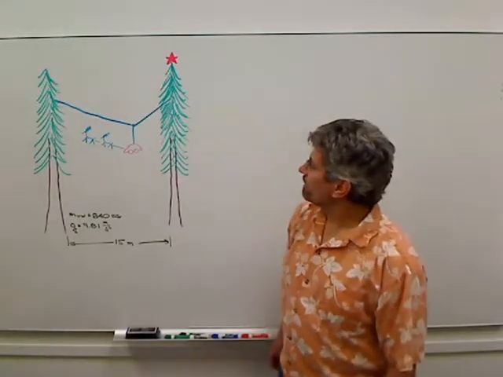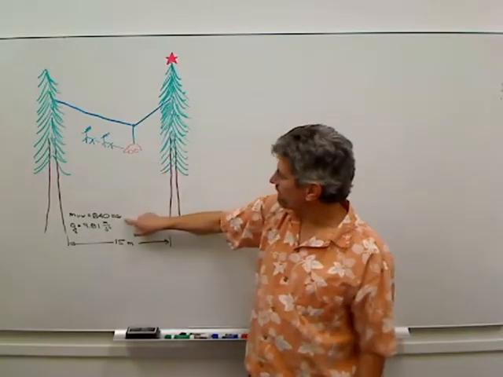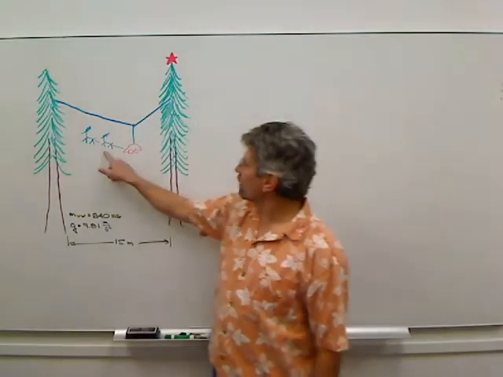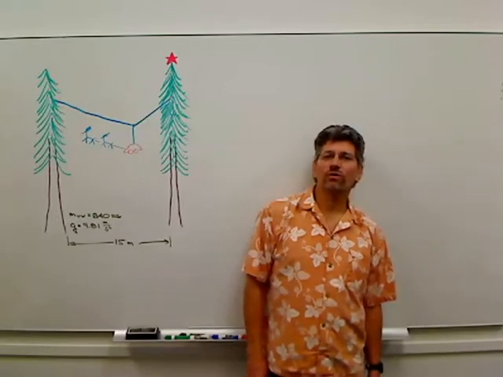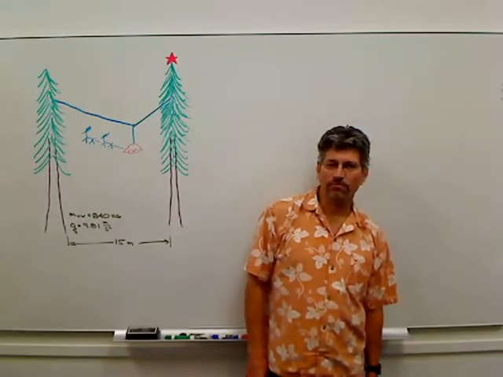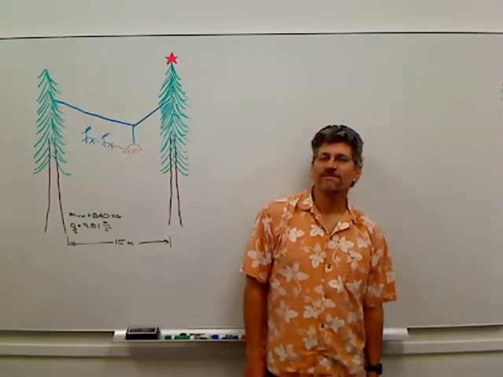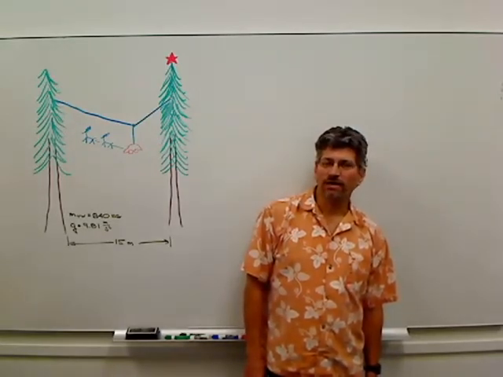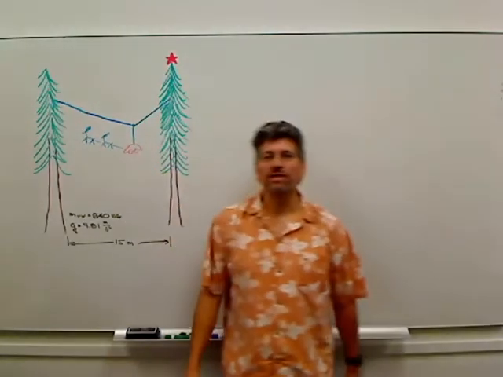So here we have a diagram of the situation: the two pine trees, the two cables, the suspended Volkswagen Beetle, the given mass, and we know the gravity is 9.81 meters per second squared. Also the couple of reindeer, though by their ethereal nature and their magical ability to fly, we're going to consider the reindeer in this situation to be massless. There's also one other piece of information that would make it much more reasonable to solve this problem, and that would be the angles between the cables and the trees.